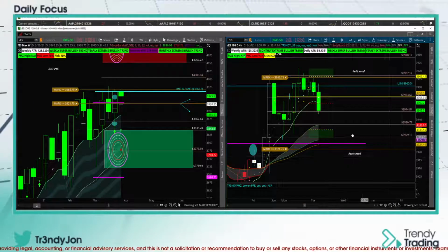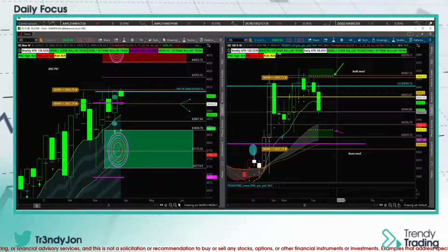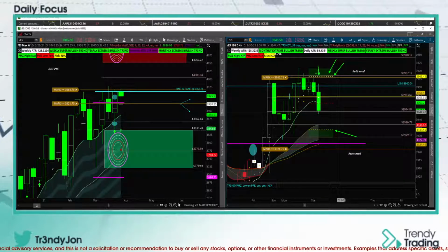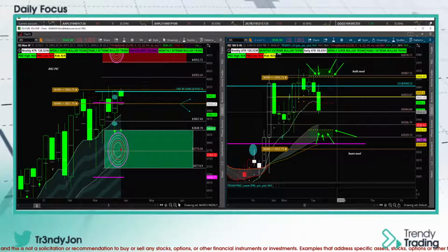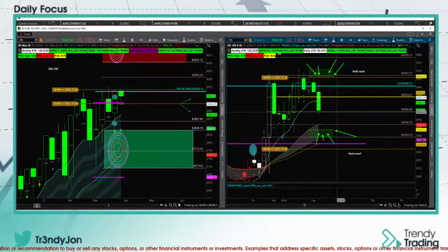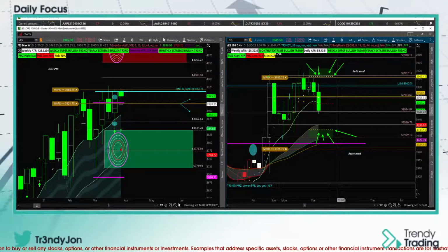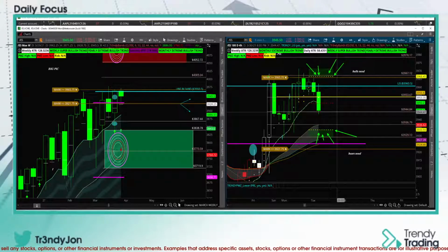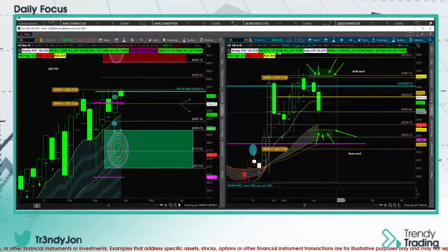All right. Now, we have what's called the trendy daily edges. Basically, this edge up here, we're looking for this to be resistance. This edge down here, we're looking for this to be support. I have two alerts set for the ES futures, and once again, this is what drives me in the entire market. This lets me know whether I want to press on my positions, whether I want to go small, or if I want to go large.